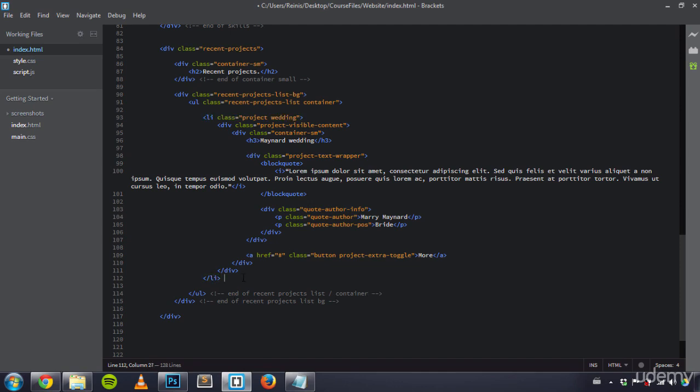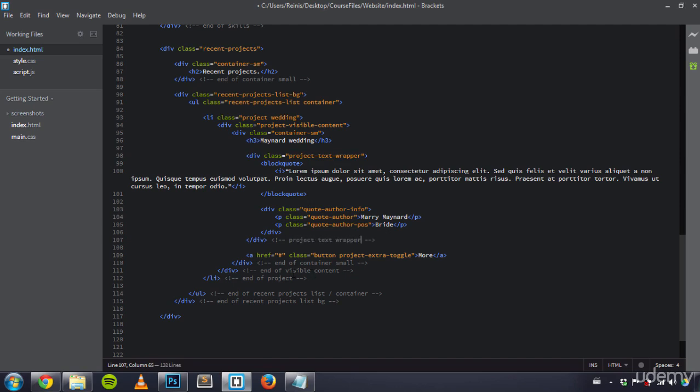Now this is a project. Oops, end of project. This one is visible content, end of visible content. And this is container-small. And also let's place a comment for this one, and it was project-text-wrapper.